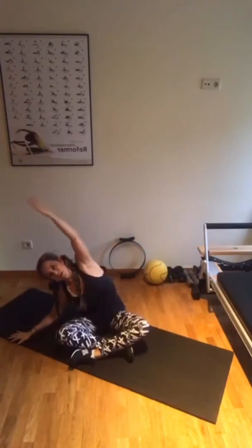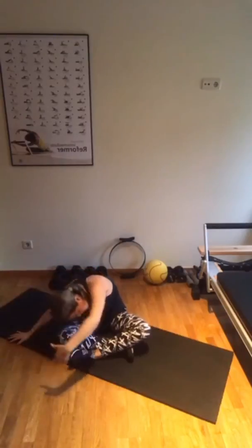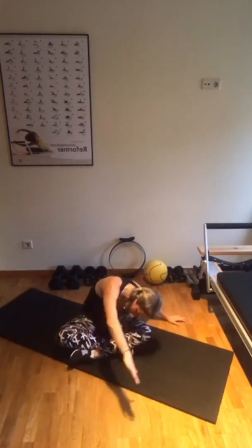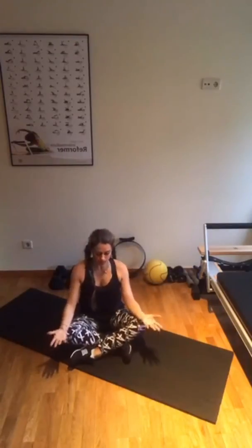It's difficult to finish to the side. Always keep your belly button against the spine, yeah? Always be aware of that, because that also protects your lower back, even though you're just stretching. And bring back up. And let's just put our arms and palms turned up.